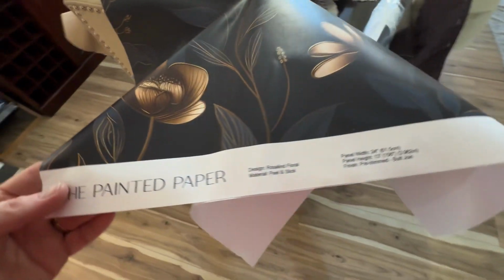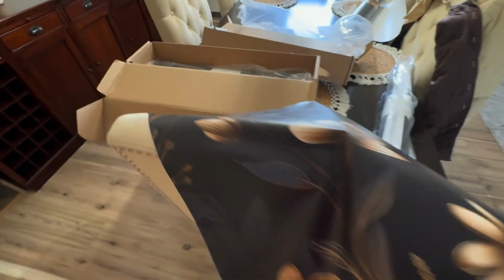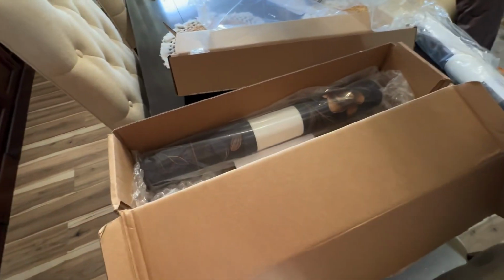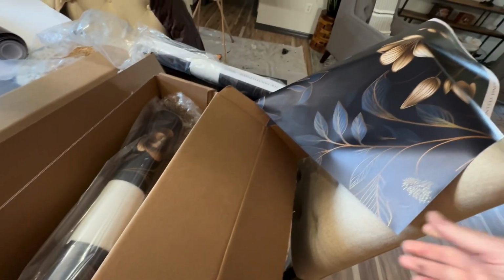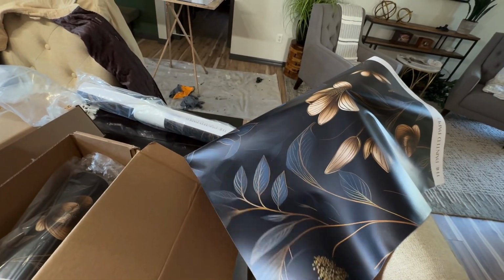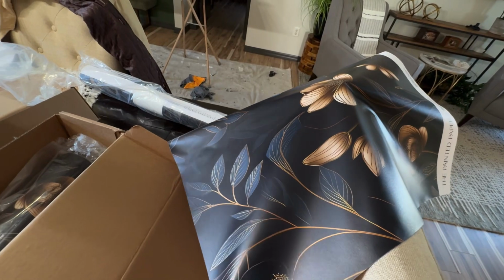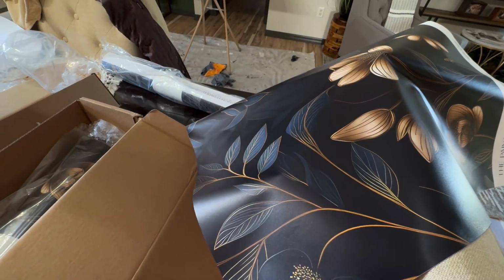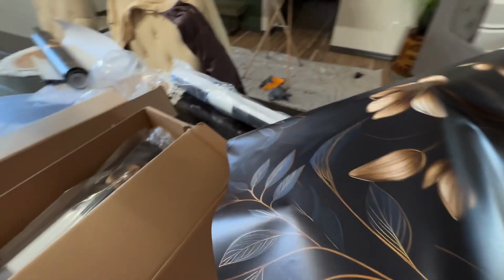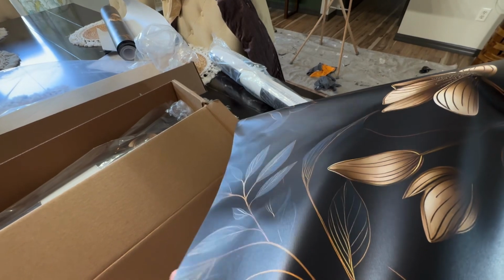I understand that it's very popular on social media, and I think it's true because it's the second time I'm hanging it in the month. So I want to show you the problem here. First of all, never get a shiny wallpaper. Never, ever, ever get a shiny wallpaper, because you see my finger under it? If you have anything on your wall, it's going to show up just like you're seeing that difference here.